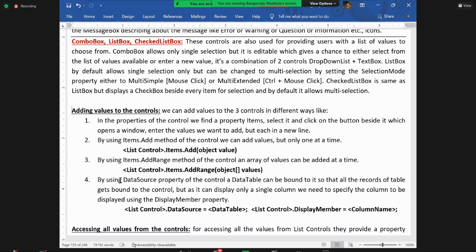But this is combo. Combo means it's a combination of a text box and a drop down. Suppose countries are there. You need to select a country, but unfortunately your country is not in the list. What to do now? You will not select some other country, so you can type your country name there. It will work like a text box also, and like a drop down also. That's the name combo: a combination of one text box and one drop down list. Both are combined together in a combo box. Here we don't have drop downs, what do we have? Combo. Okay. Next.